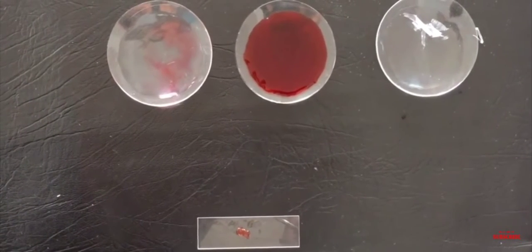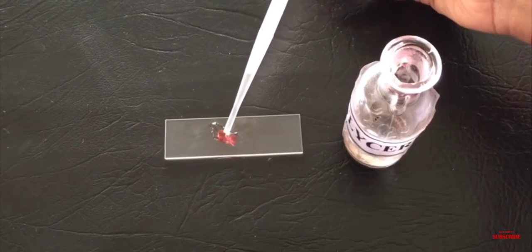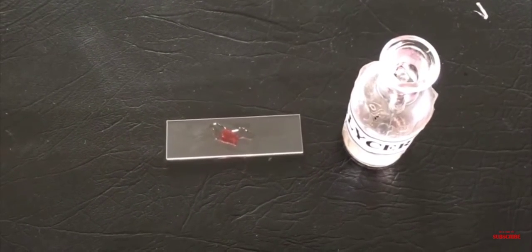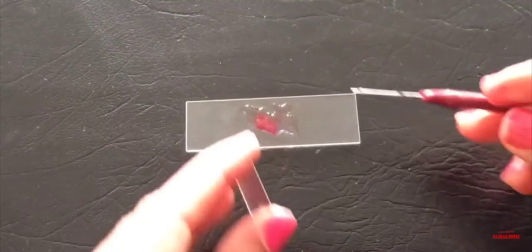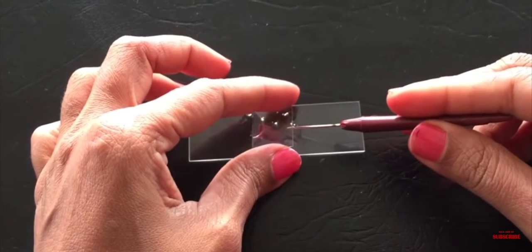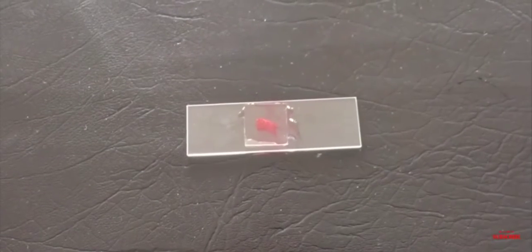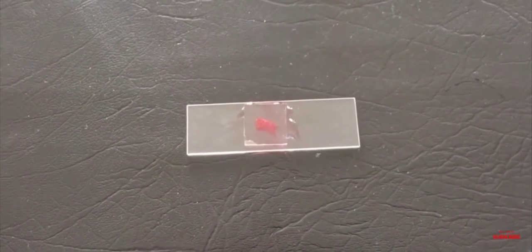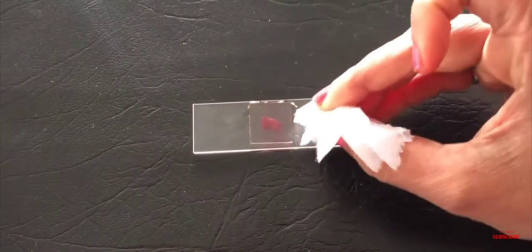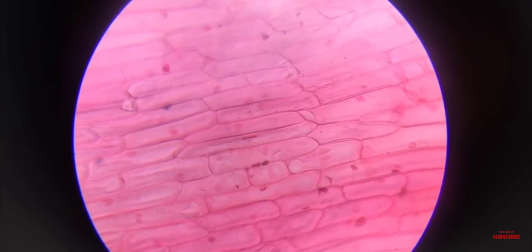Then put it on the slide. If you want, one drop of glycerin can be added more, and then with the help of a brush the peel has to be spread evenly, not with the needle. If we use a needle to spread, then it may break. Then place the cover slip and with the help of a needle slightly slantingly drop it over the peel of onion. By doing this, the bubbles will not be formed. Extra glycerin or stain should be rubbed off by using a tissue paper or a blotting paper. Place it under the microscope and adjust it and observe.